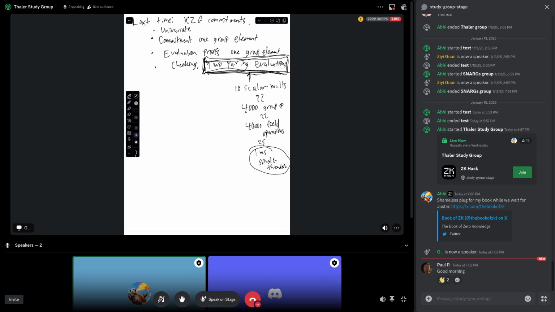So you're bringing it down to field operations, and I guess we're always thinking about breaking it down. When we're doing the pairing, we have to do a bunch of scalar multiplications, and those are raising it to a high power. I think you were saying that when we raise it to a power that could be as big as 2 to the 256, that's why it ends up being so many group operations. Sorry, go ahead. Yes, all that's correct.